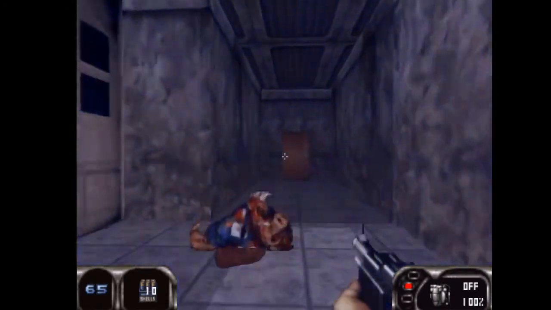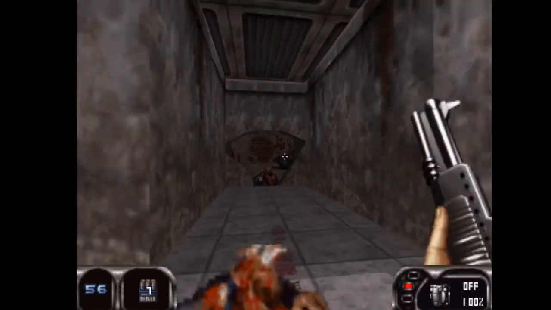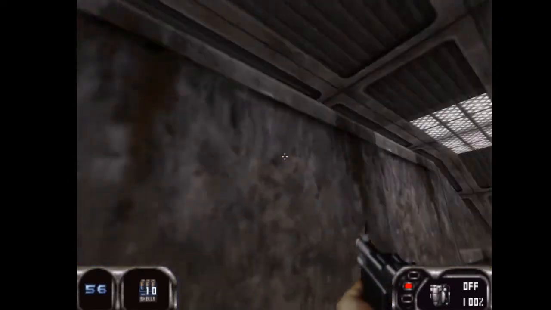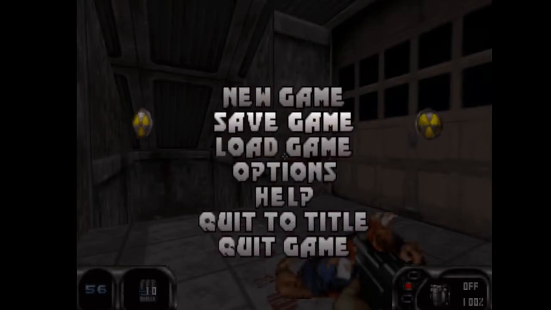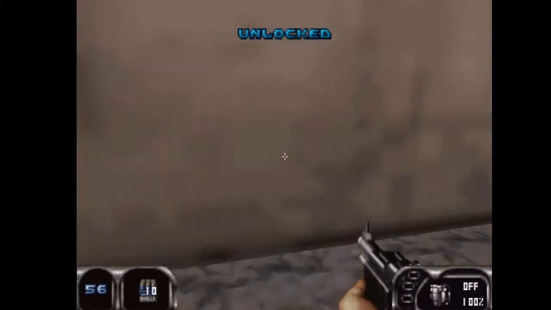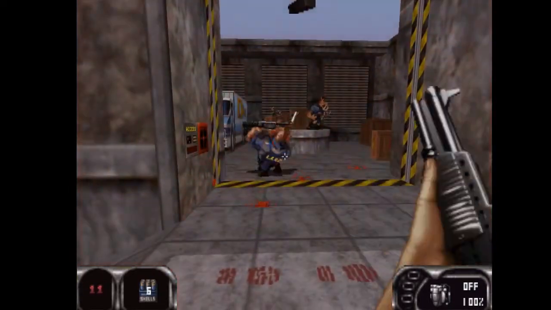I'll show you what they replaced that way. That's really cool. Oh, and also, instead of dropping from the ceiling, now they just come out of a roof. It's still pretty cool. It's not as cool as the dropping one, but it's pretty cool too. See, this is what they changed the strip club into.